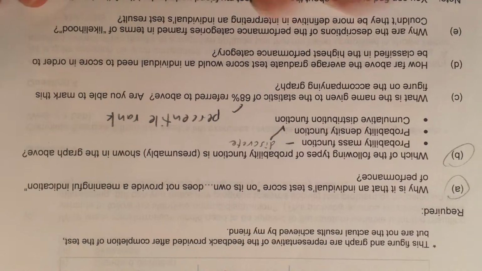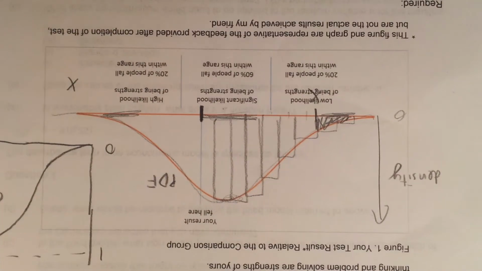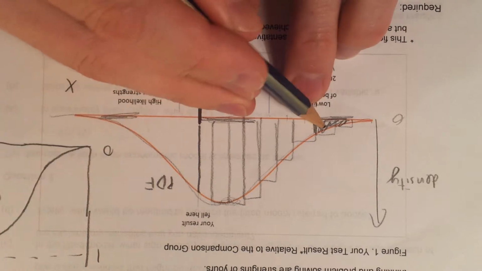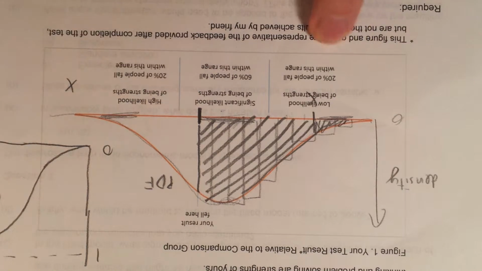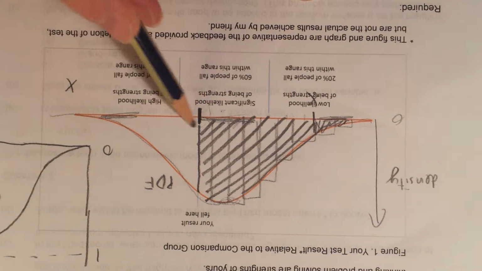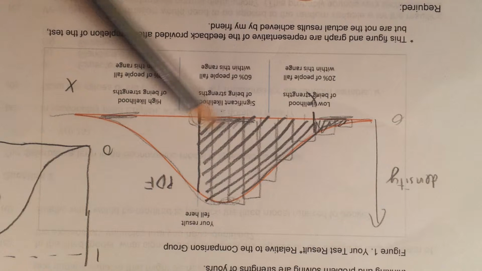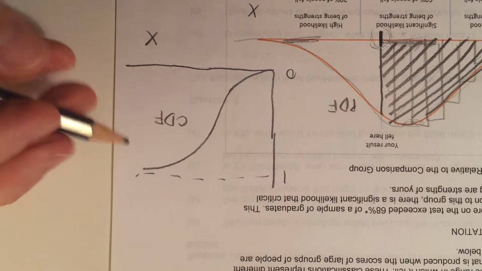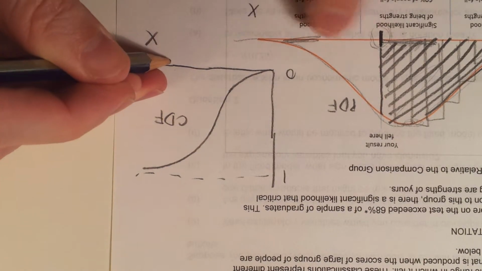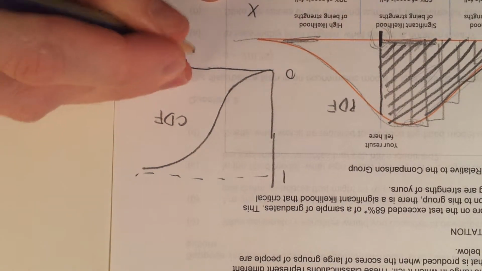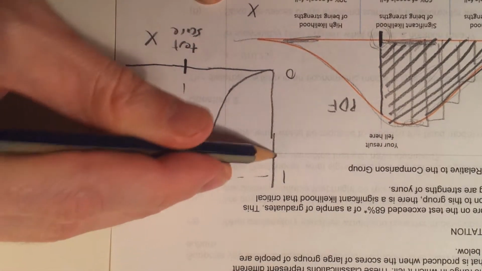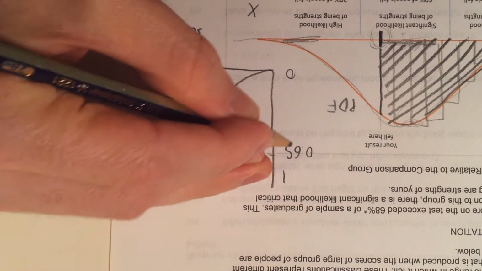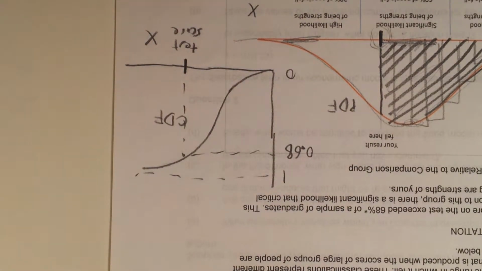And it says, are you able to mark this figure on the accompanying graph? Well, that 68% is actually this area under the curve to the left of your test score. So no, it's not a measurement on this scale here. It's the area under the curve to the left of that. On this CDF, it is not an area, it's an actual value. So your test score here, in the CDF, would be a value of 68 or 0.68.